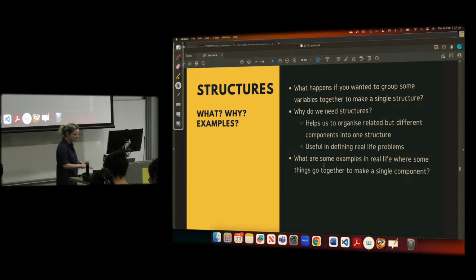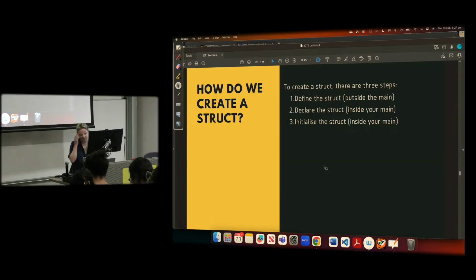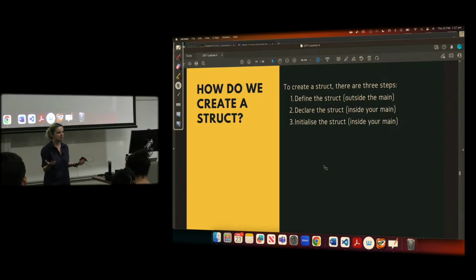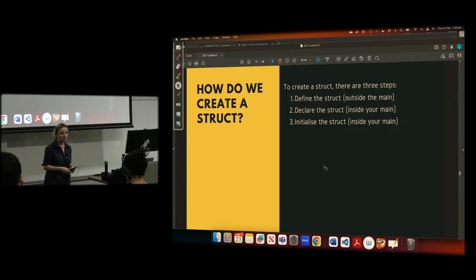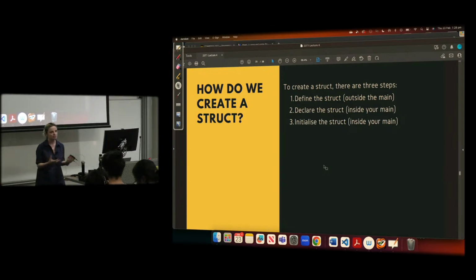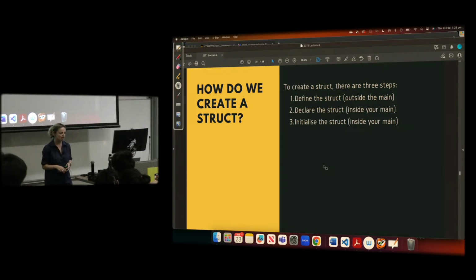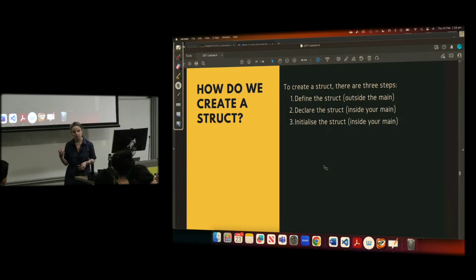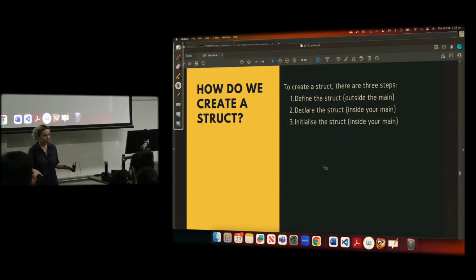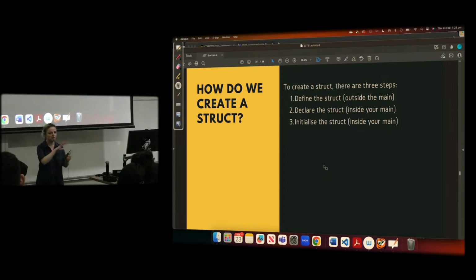One that really always stands out is having a coordinate point. You have an X and a Y, but they are really related to one point. So they go together in a structure. And there's lots of ways that we structure things together, and then we use a struct. So in C, a struct is defined outside of your main function. And that means that it's available to wherever you use it in any function, which we will do more next week, but it will be available to all of your code everywhere.